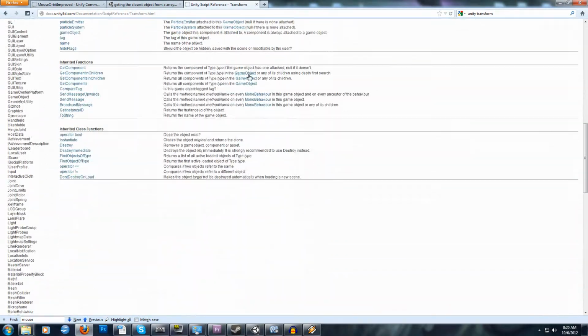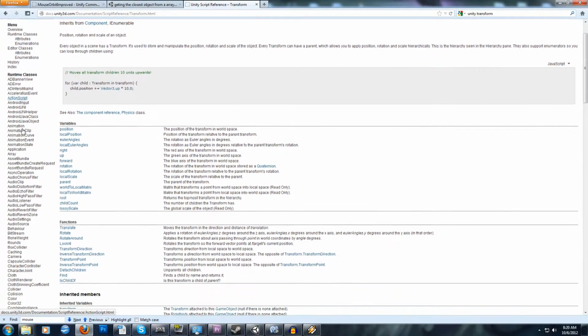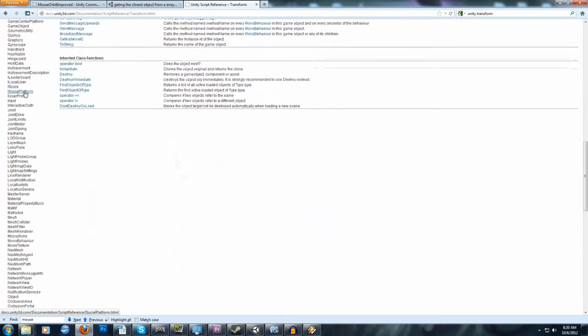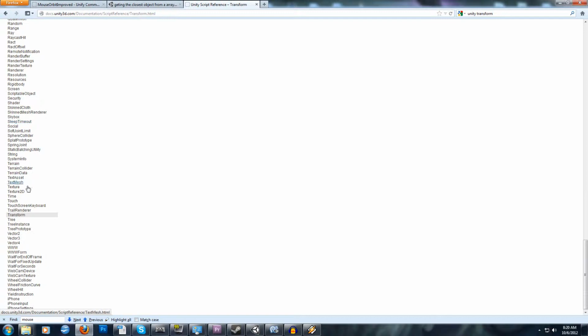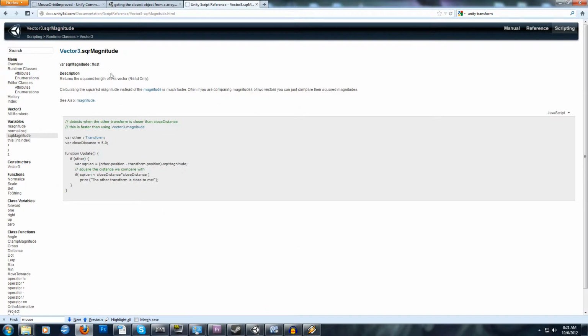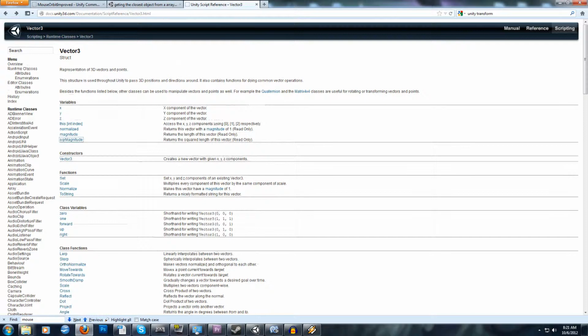First up is the Unity script reference. You get basically all the information you need about the various Unity commands and how to work them. So, like Vector 3, which you work with a lot. If you bring that up, it tells you what the variables are with a bit on what they do, and you can get example or sample pieces of code for how they work. Stuff like that. It's really, really essential, honestly. You kind of need this.